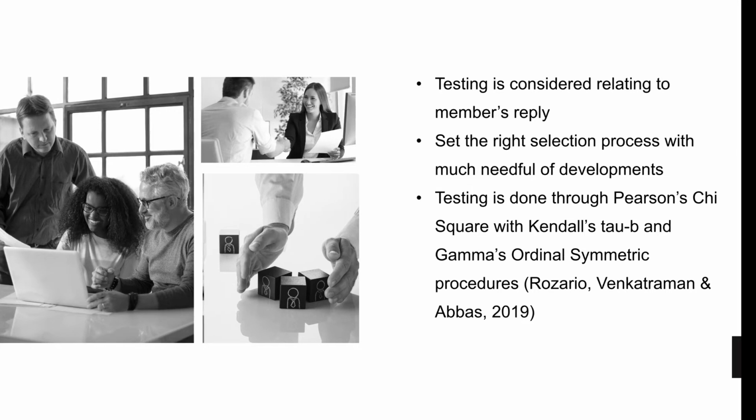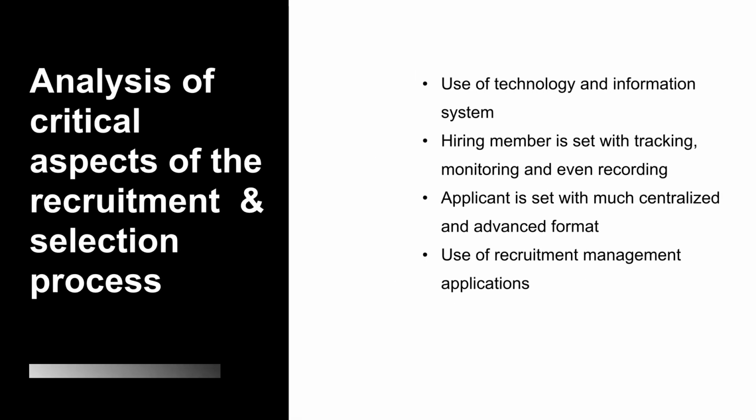Which brings me to the analysis of critical aspects of recruitment and selection process of the study. There are settings for training competence when employing members are taken into consideration. The recruitment management system is not being used appropriately, and only 31% of the respondents thought that some candidates comprehended the online application process for the system. There is a good chance that the value, which is primarily set at 31%, will turn out to be less than how the process is depicted.